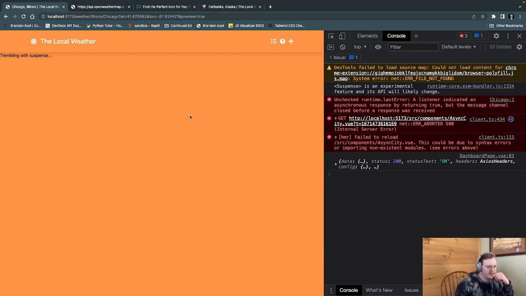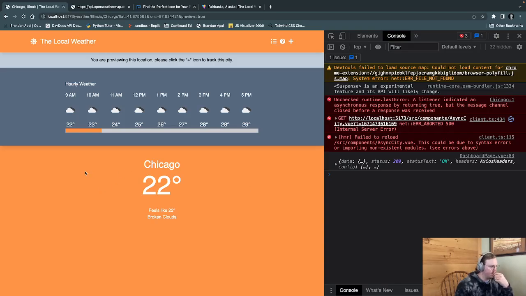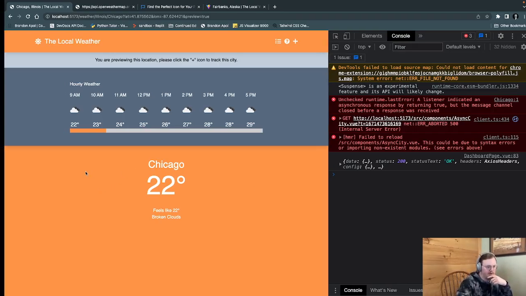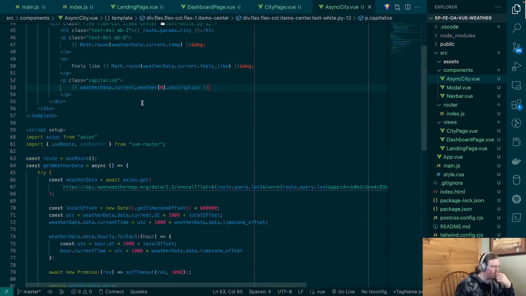Why is it giving me an internal server error? It's not, it's fine. It just thought it was, that's fine. Cool beans. All right, I just wanted to make sure that wasn't actually a bug, but I think my computer was just having a moment and being a drama llama.